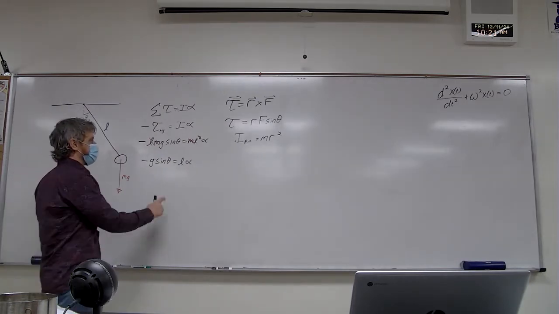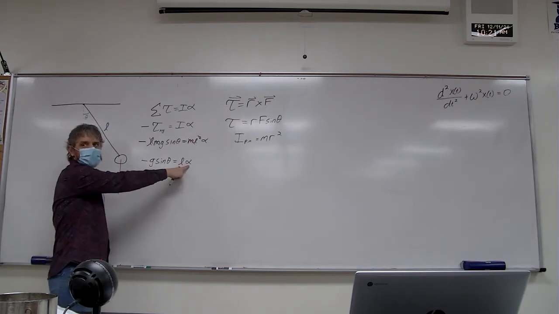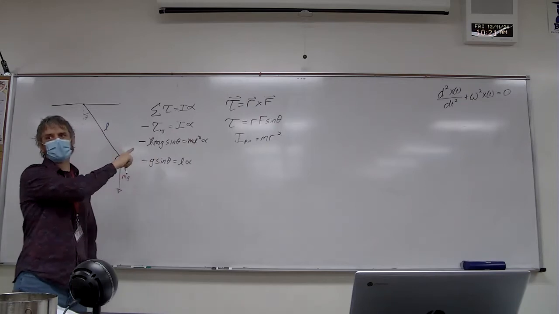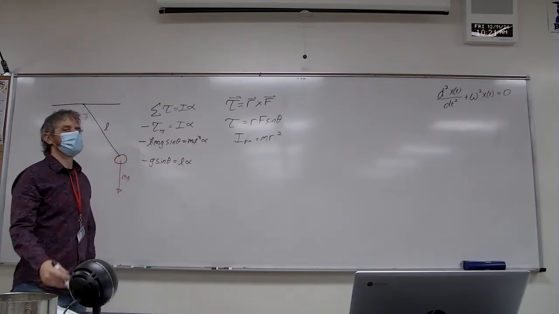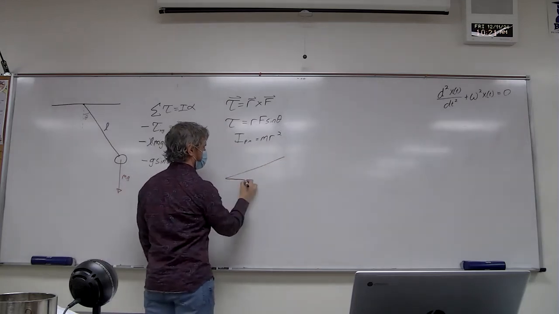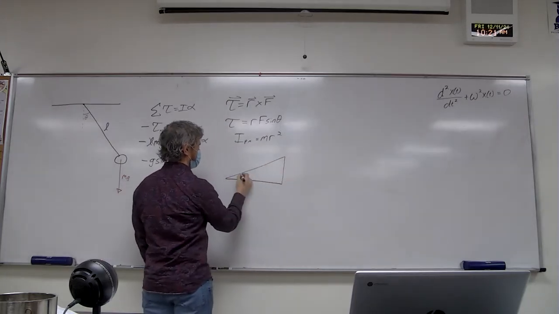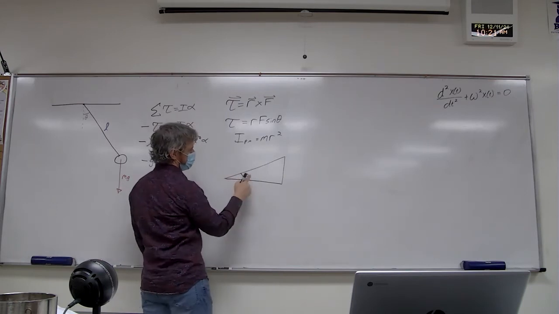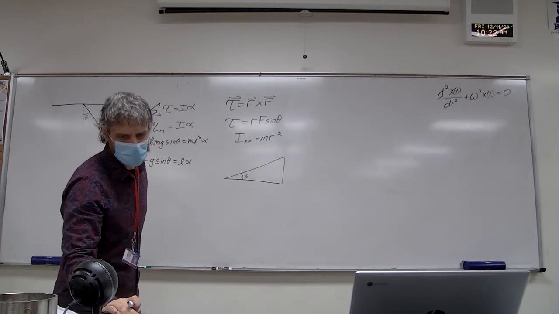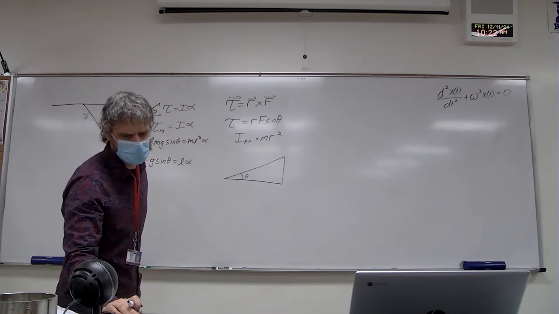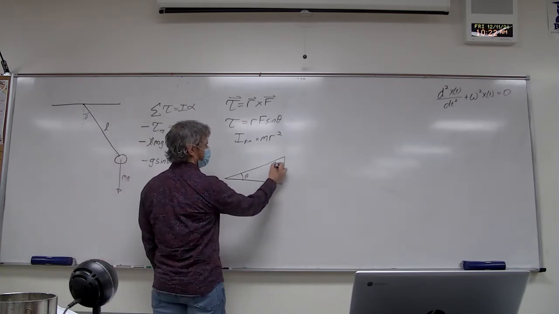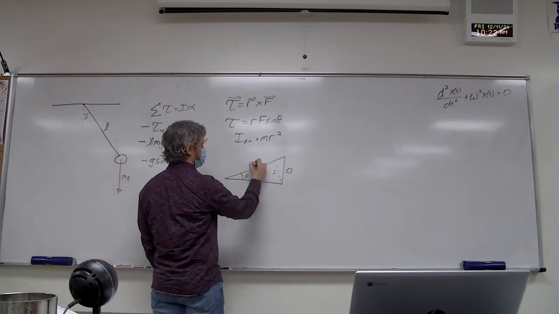Our problem is that we have the second derivative of the position function, but we don't have just a position function. We have the sine of the position function. But what did we talk about yesterday? For small angles, this angle right here, what is it, opposite? Equal to sine theta. Yes. Wait, what? Approximately. Because if we have this arc length here, S, this is the opposite side, this is the hypotenuse.